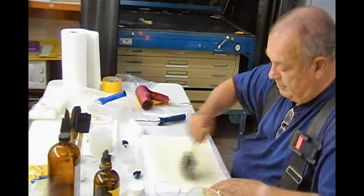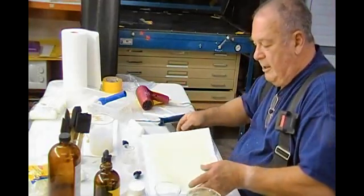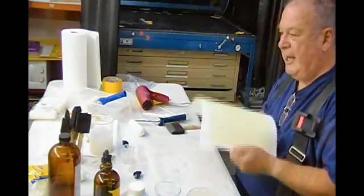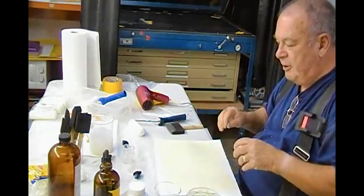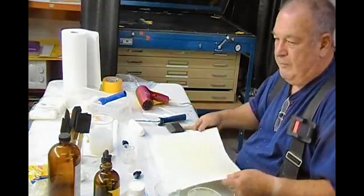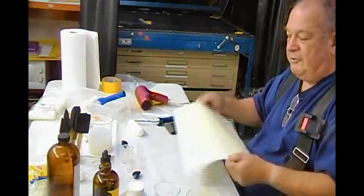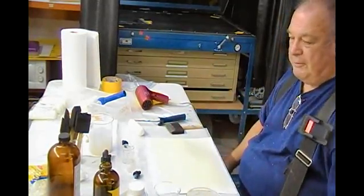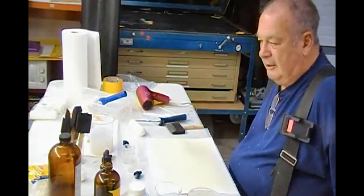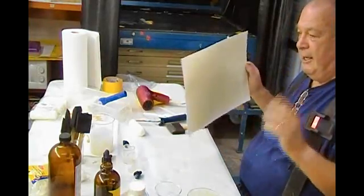Our friend Josh Partridge's brother is a physicist, and he was explaining to Josh how this stuff works. When it's dry, the light will hit the very invisible surface there, but the silica will trap the light in the material, giving you a better D-Max and a little more contrast. This is similar to why a piece of black velvet is very, very black — photographers will photograph calla lilies on black velvet because the velvet has fine particles and does not reflect light back.